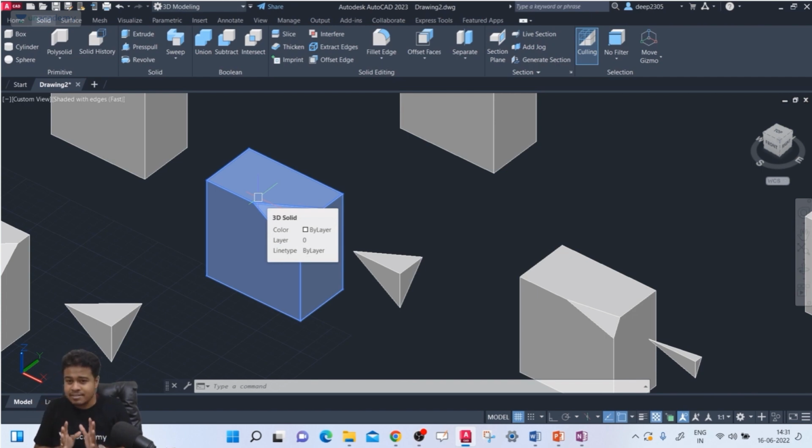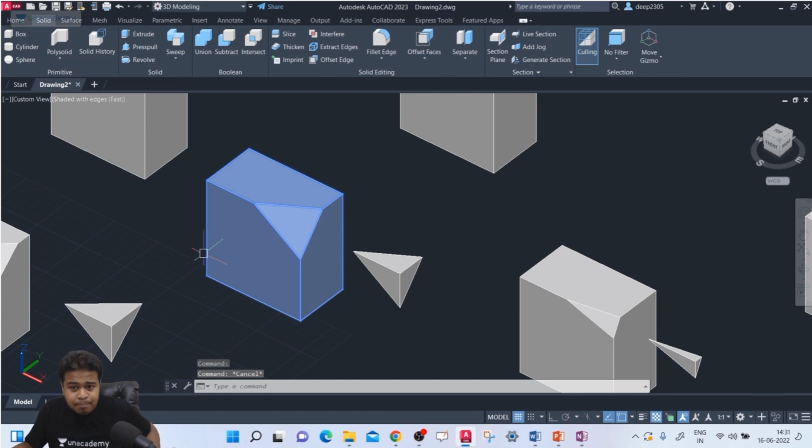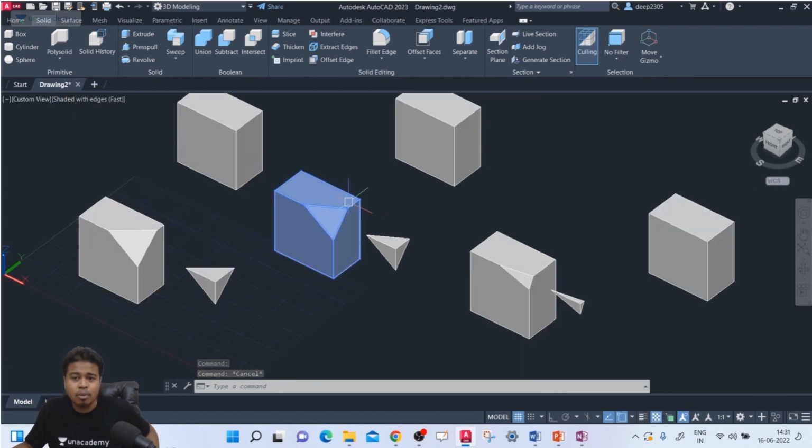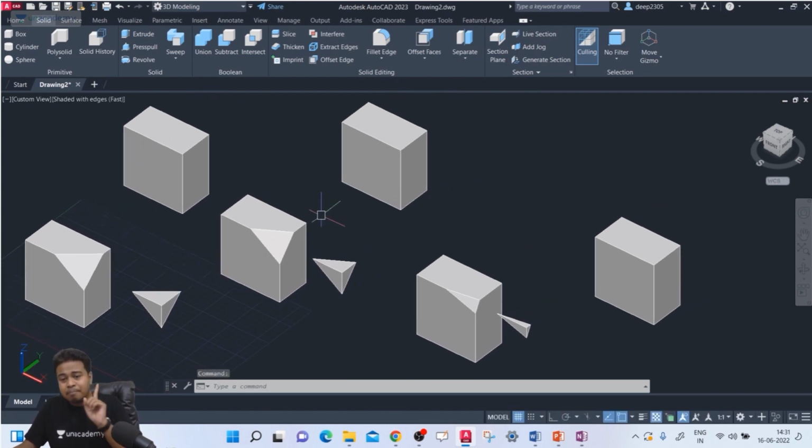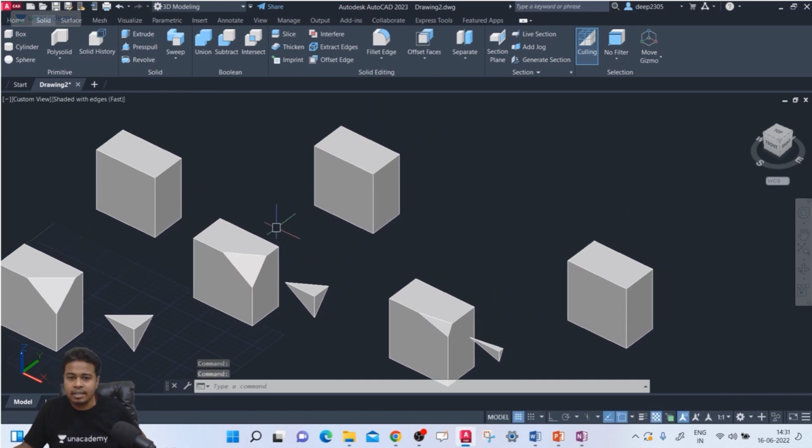The plane is perpendicular to that particular axis. Which axis? The axis which is parallel to my line of sight. Through that axis, there will be a plane which is perpendicular to it, and through that plane this object will be sliced away. But that plane must pass through the object, that is the solid body.